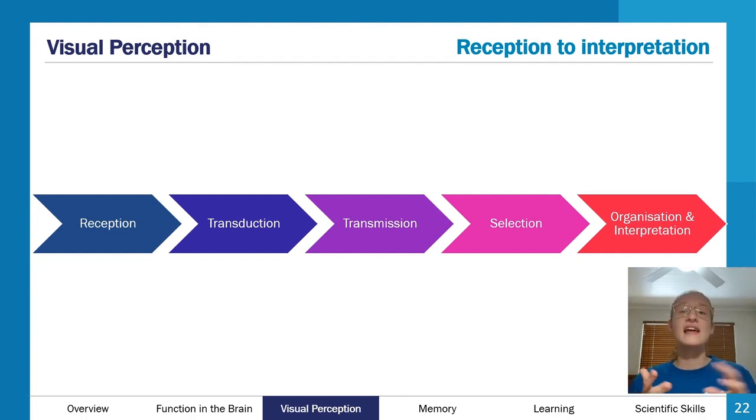So that's things like our past experiences, our motivation, our values, and our context. So we're getting into the idea that there are so many different things that influence how we see what we see. There's this biological process of getting the image that we see into our brain so that we can actually process it. But then there are also all of these other things that are influencing what we see, which we're going to be having a look at now.